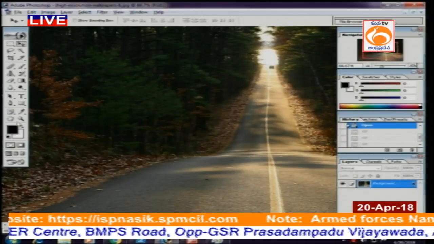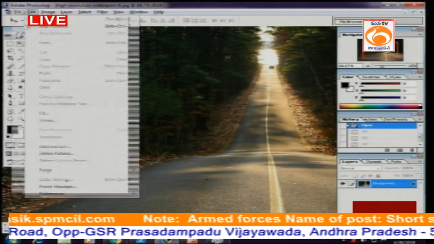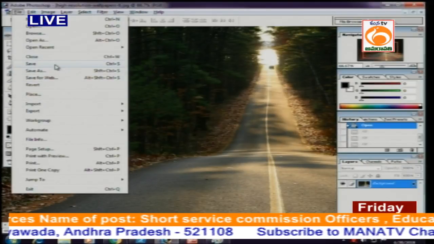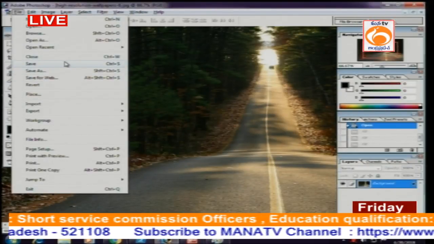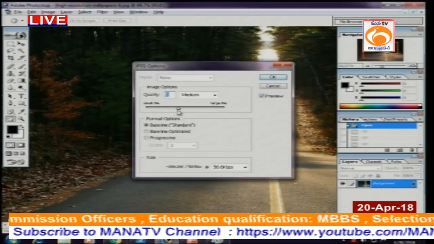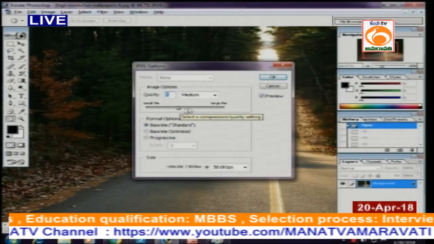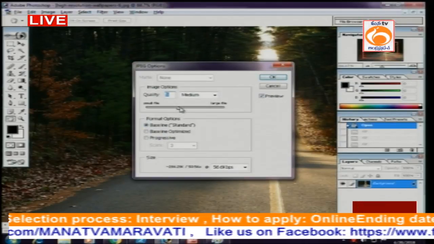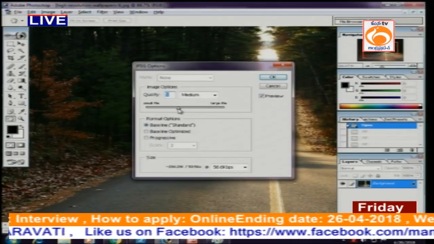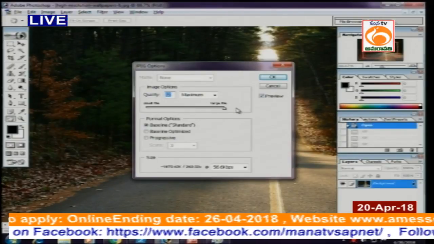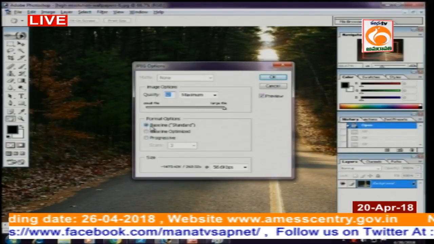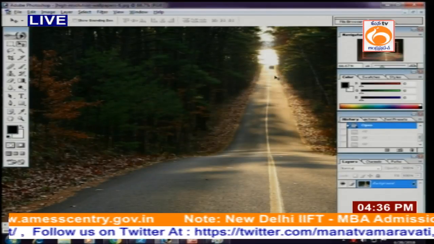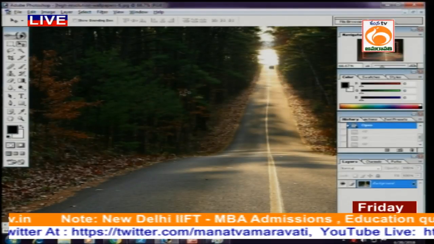So whenever I hit the file, these are all the options that we have got. Now these are all activated, if you can see the save button. So I'll also show you how to save it. Once I put the save button, it will ask me a few options on how I actually want my file to be saved. So my file, I want it in the large file, and I want a basic baseline in the standard format. So I am putting OK for it, and then there's going to be a new tab which is going to open.